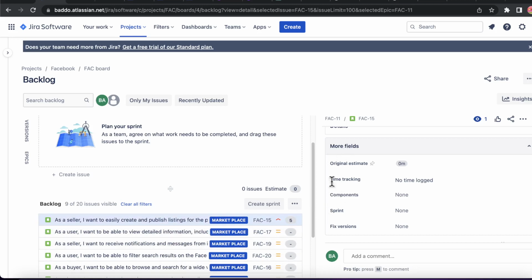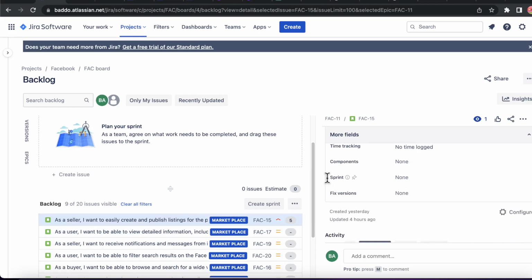So sometimes we can use labels and components. With components, for instance, we group them into certain tasks or certain groups, and also certain teams. So we use component to indicate that.